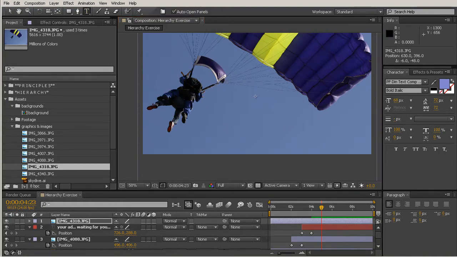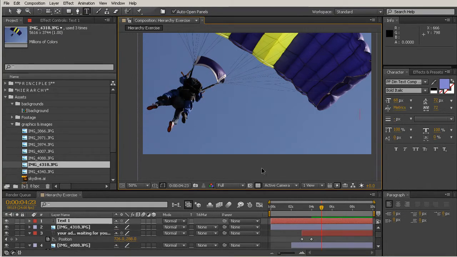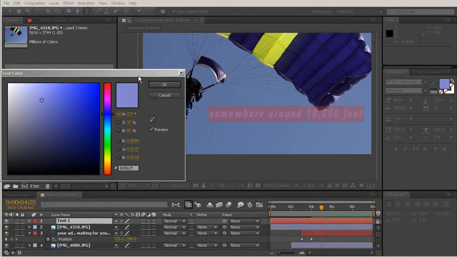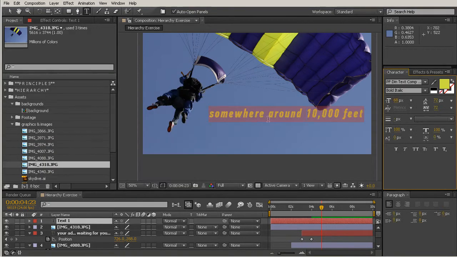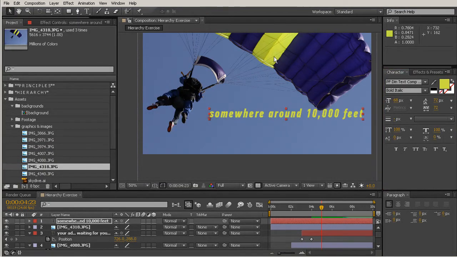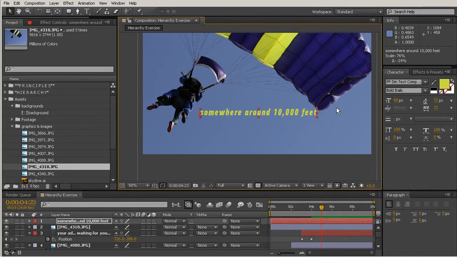So let's go ahead and add that bit of text. I'm just going to cut and paste that. So, somewhere around 10,000 feet. Now you'll see that this is automatically using the color that we had from our last piece of text, and that creates almost no contrast with our background. So let's come in here, double click that color picker, and this bit of text is going to create a lot of unity between the colors that we have in our comp and the sky. So maybe a little bit more interesting than just using plain white would be to color pick that neon color that you see there.